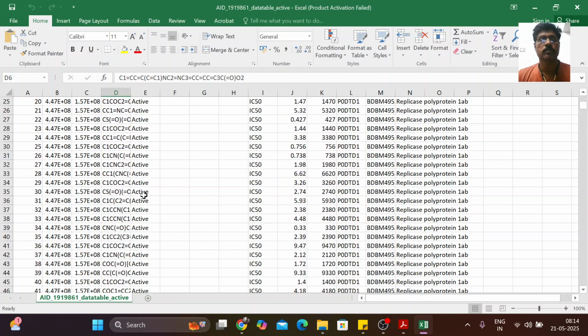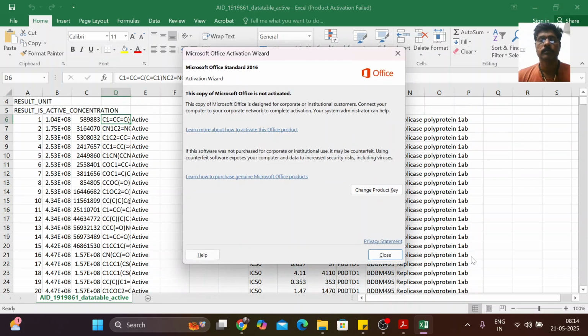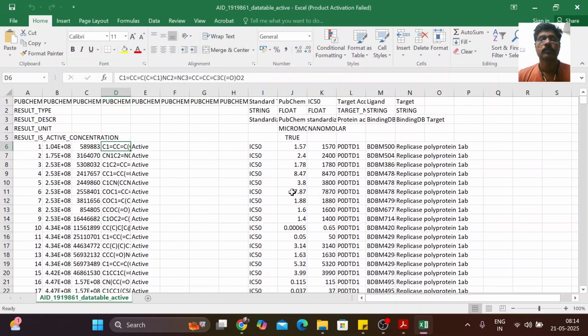Okay, so we can delete all the things. Okay, this is standard type IC50. This is the standard value, this is the IC50 value, right?